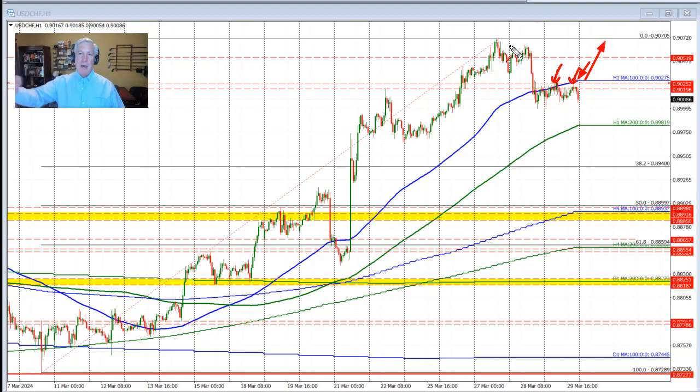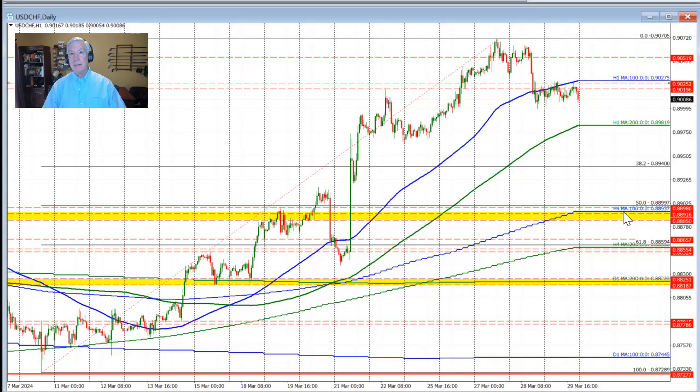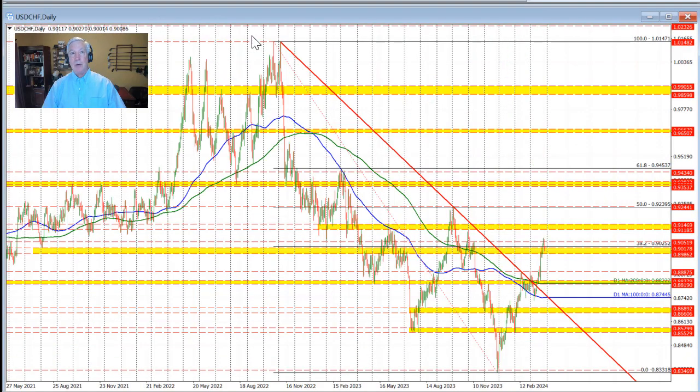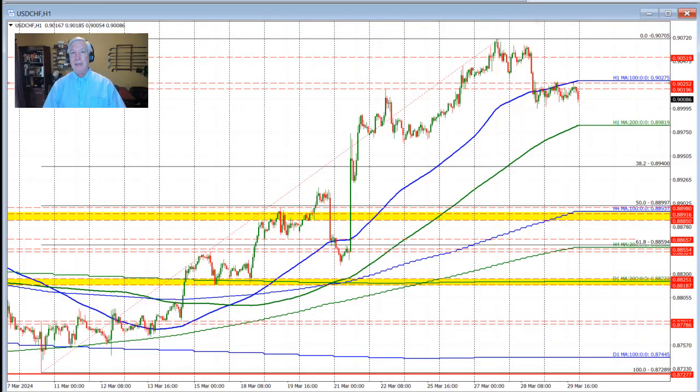then look higher, because off the daily chart there is room to roam on the top side. As we saw here, the trend was largely to the downside, and we're just getting above the 38.2% retracement. So get above these levels and get above the 0.9070 level, and it opens the door for the upside. But I have to admit that in the short term, we're closing the week below the 38.2, below the 100-hour moving average, and so that's tilting the bias a little bit more to the downside.